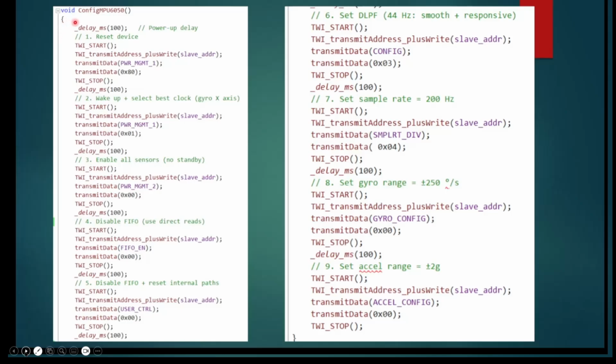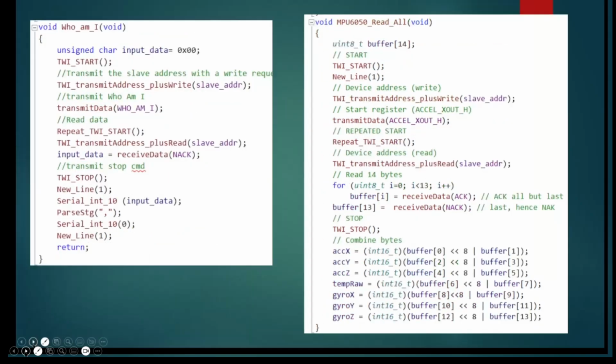So we're going to configure the MPU like I already showed you. Now this is new: Who Am I. When we finish the initializations, we want to make sure we didn't break anything. So I send the Who Am I, and there is a very specific reply from the MPU if everything is okay.